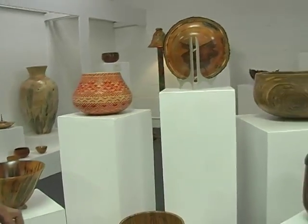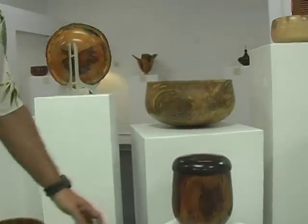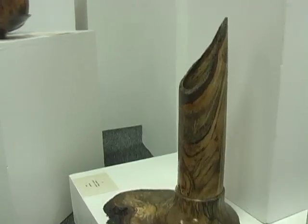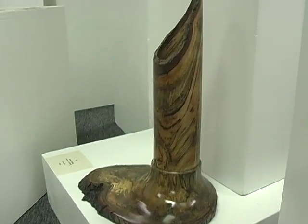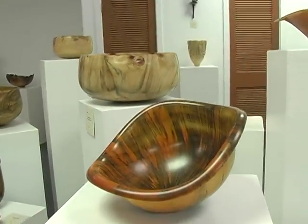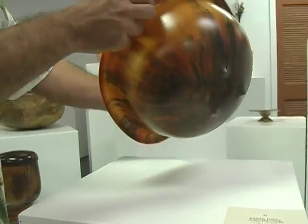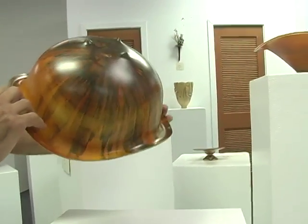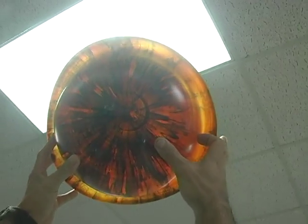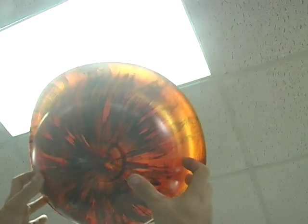Moving along, we have a lot of nice calabashes here. One of our favorite forms here on the Big Island. Beautiful woods, koa, milo. Down here we have an avocado tube, some nice large calabashes, Norfolk Island pine, some hoop pine. This one's quite unique in that it's paper thin with a very wavy and curved rim. Here you can kind of get an idea of the translucence and just how thin this bowl is. It's probably only a few ounces in weight.